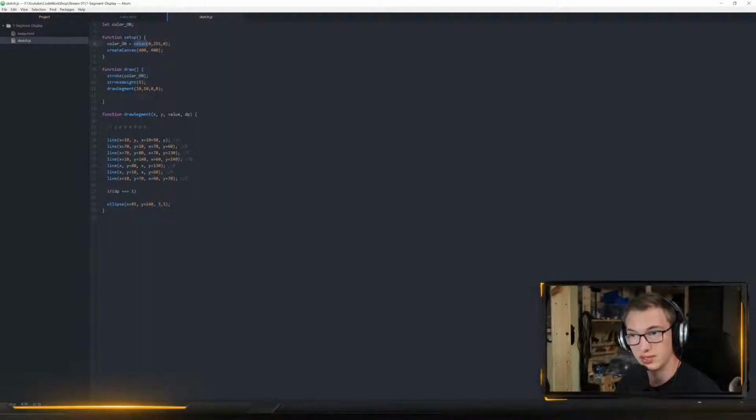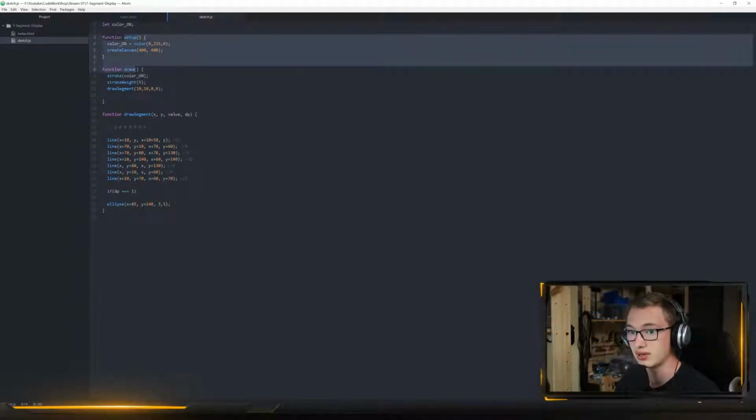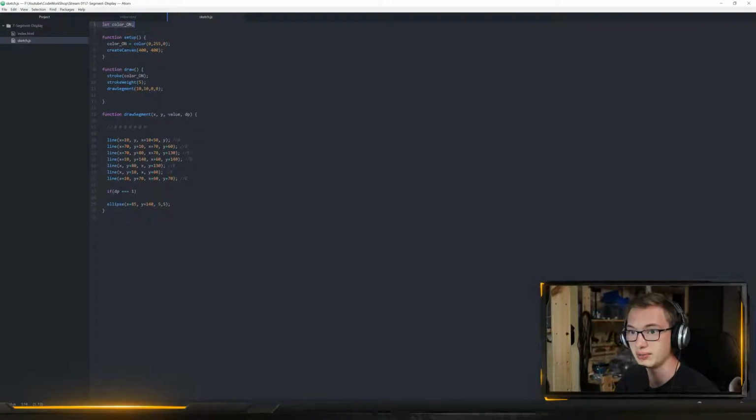But we can only use the color function in the scope of p5.js, which is only inside of setup and draw and so on, and not up here.